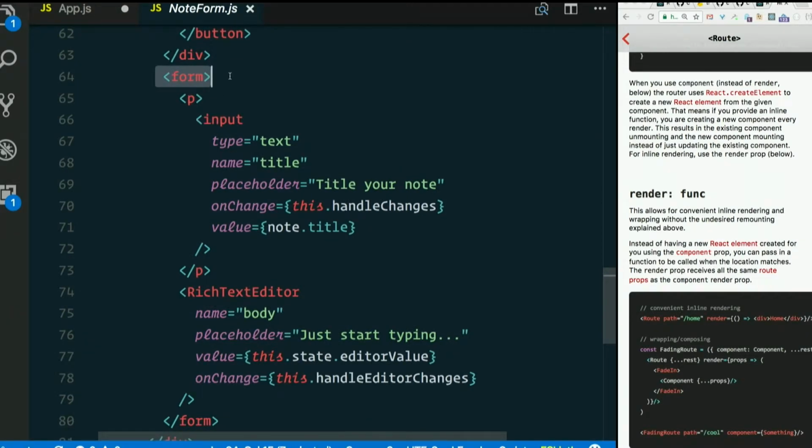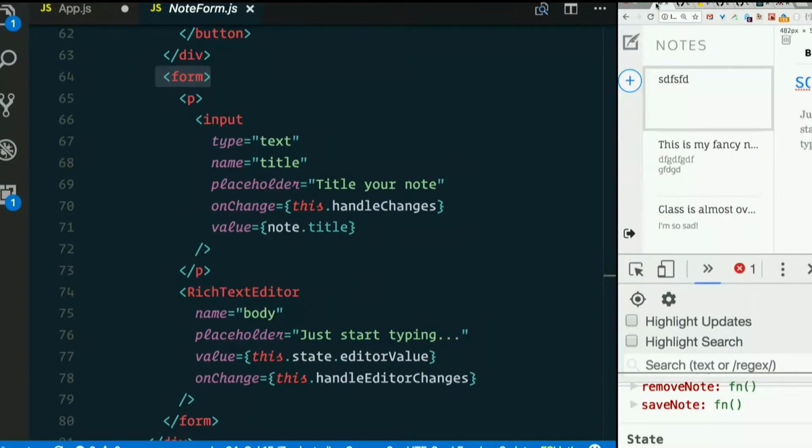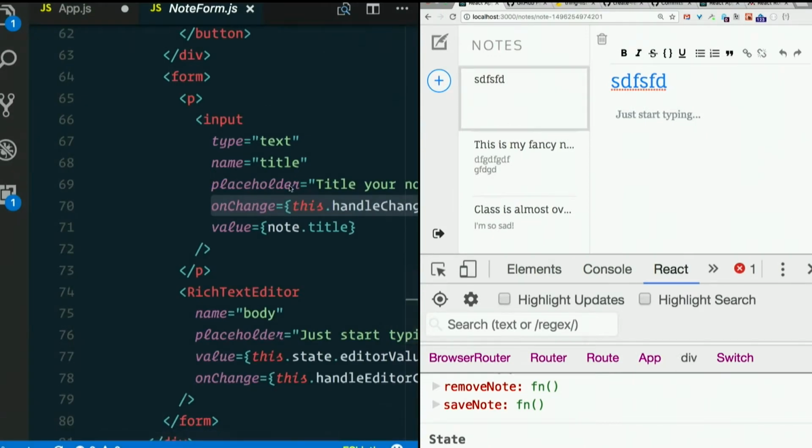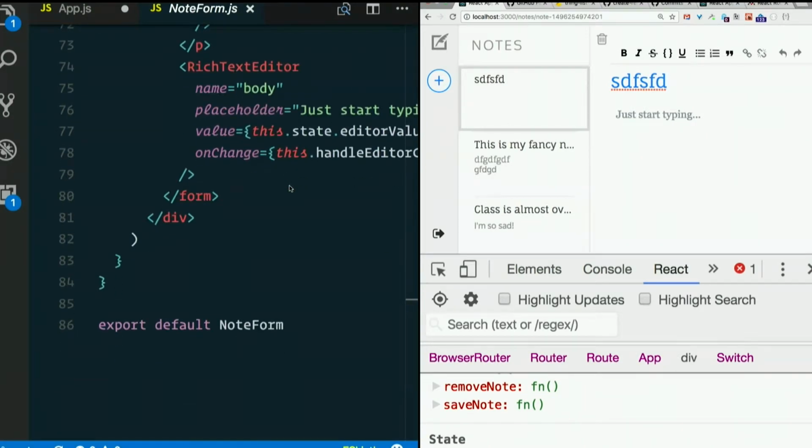And the form doesn't have an onSubmit. There's no submit button on that form, is there? Everything just happens as you type. So we've got onChange on the title, which is just an input. It's just an input that I've specified shouldn't have a border and should have really big text in it. And then we've got this rich text editor component, which is something that we installed from NPM. So someone else wrote that, and then we read how it works.